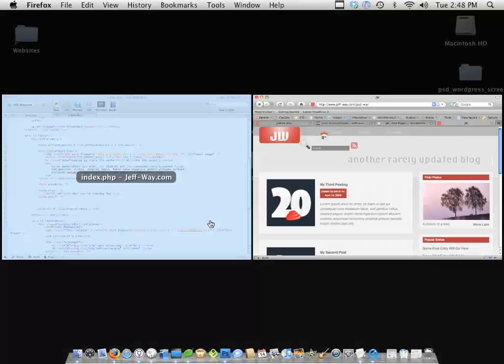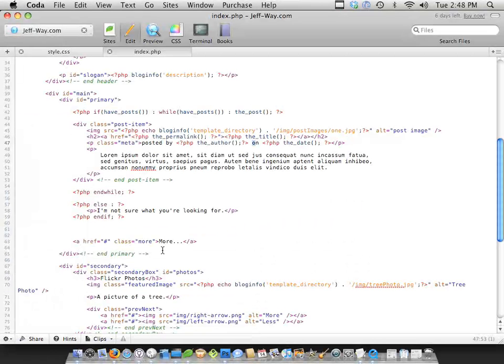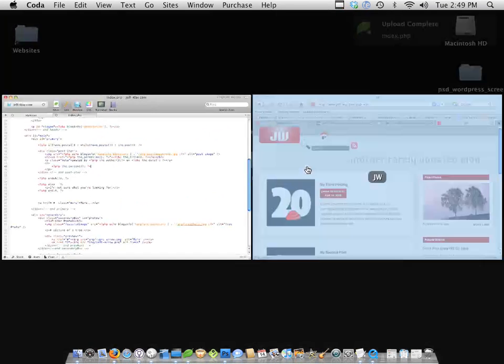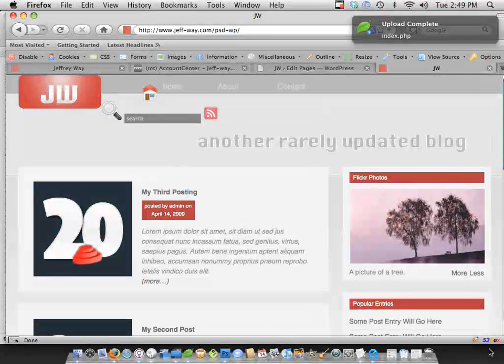All right. So the next step is to replace this paragraph information. The way to replace it, get rid of that, is to type PHP the content. But I want to show you something when we do that. Save that. Refresh the page, and now I'm going to notice it included this more.